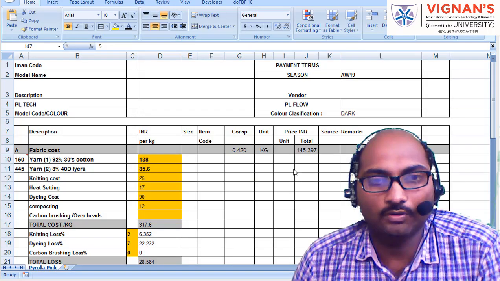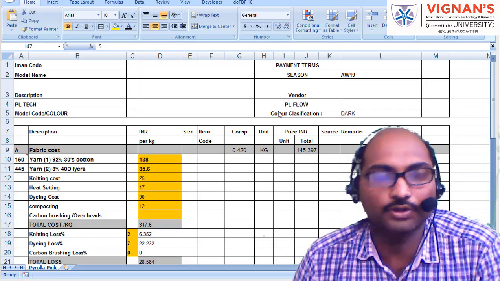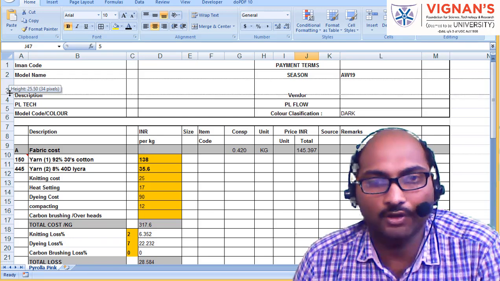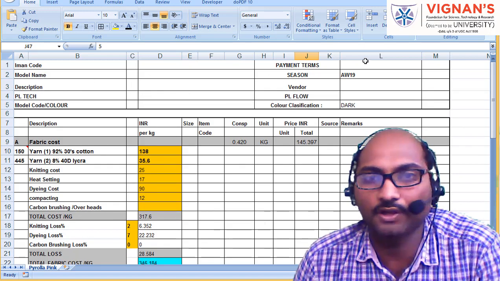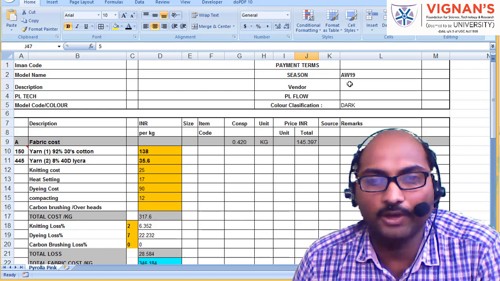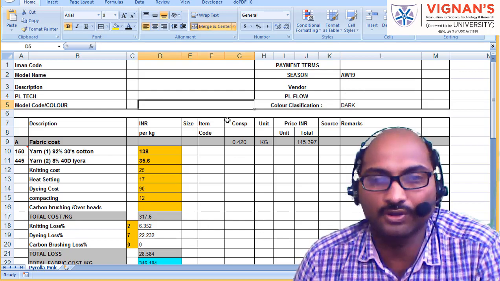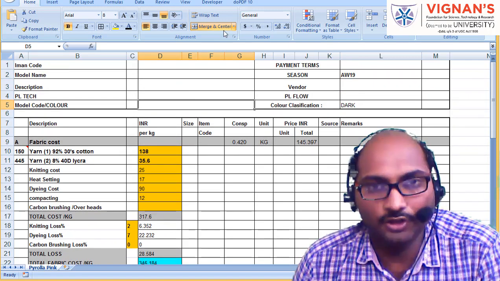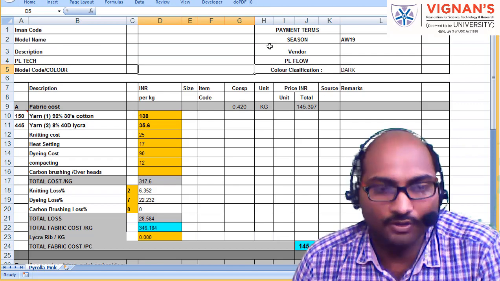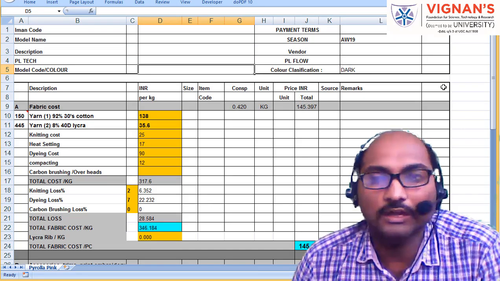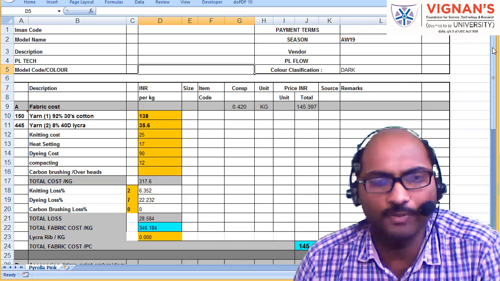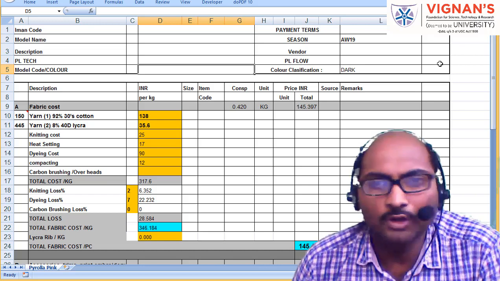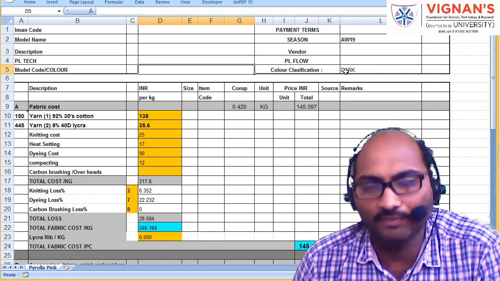So now we are going to see one of the cost sheets for a basic t-shirt. If you can see our mouse pointer, some of the details I have deliberately removed so that sensitive information will not be shared. Since this product is a t-shirt, and this t-shirt consists of a basic bare minimum, almost like a banian or something like that, it is for one of the export manufacturing.